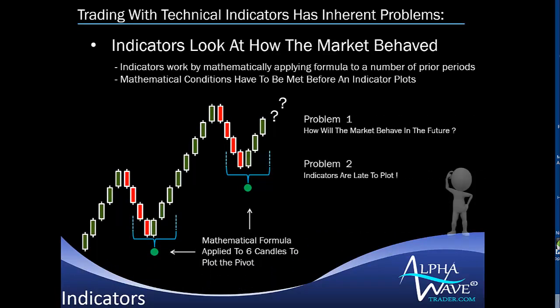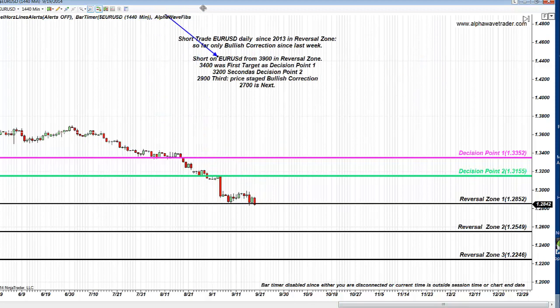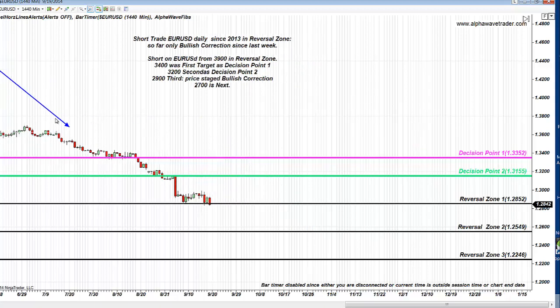So, price tells you all these levels far in advance. If you look at the Fibonacci archives, you would see extremely clearly that we've been shorting Euro with our Forex students forever. We've been short on Euro since very high levels, as you could see from 3,900. 3,400 was the first target, and this is where Euro Daily is sitting very pretty right now. It's only a bullish correction. Euro is pointing down to drastically lower levels. But the point I'm trying to make to you is that price tells you all these levels far in advance. No indicator on the planet will tell you where trend reversal levels will be, or trend continuation. Euro is showing potential 2700, 2600.